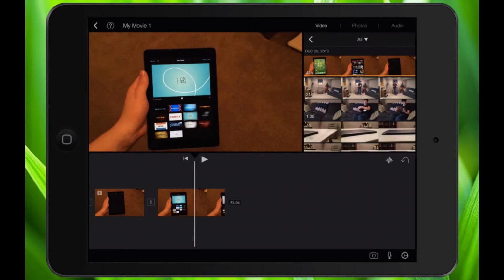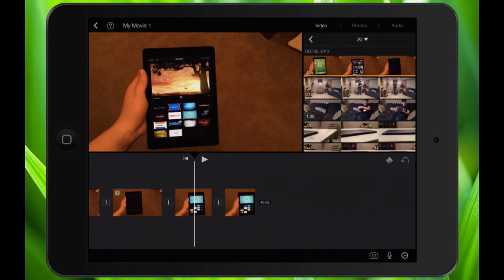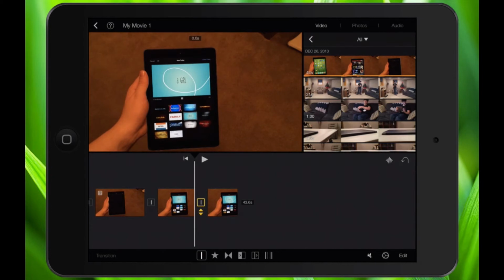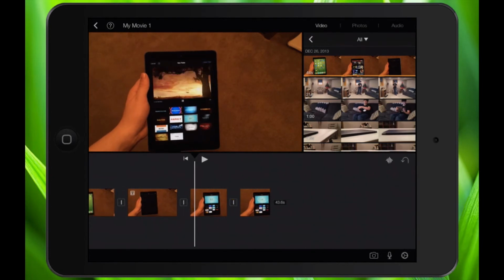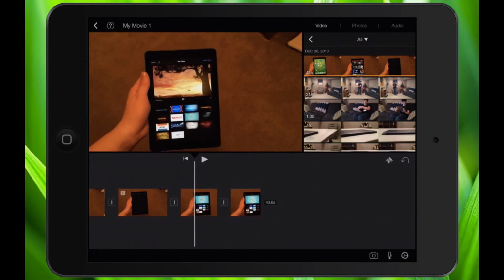So I found a spot, maybe right here, I want the title to stop. I'll tap on the clip and split it right here. This way, this clip that I'm on right now is kind of separate, and this will be where the title shows up, and it'll continue on right through there. I could have this transition be so little that it's really not seen. This way, the clip just keeps going right through, and the title actually stops ahead of time.